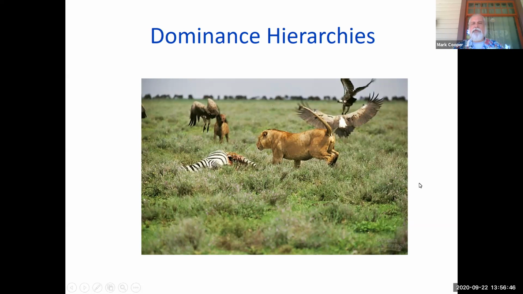And so what happens with these dominance hierarchies, it can be within a single species, or it can actually be between individuals of the same species. And what happens is you don't want to expend a lot of energy maintaining these hierarchies if possible. So there are some ritualistic behaviors you see that kind of set the tone. And once they're established, it's pretty easy to keep.